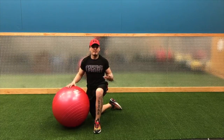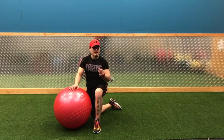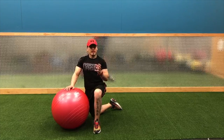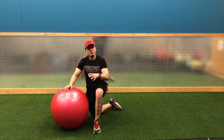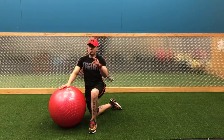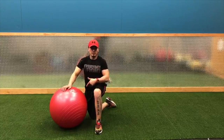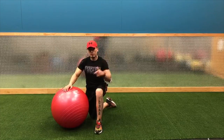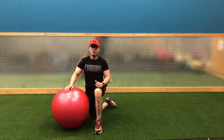It's not always about lifting heavy weights and throwing things around. It's sometimes about taking the time to tweak these little movements and attack the little stabilizers and muscles, the little ones that are not required to lift heavy load, but to help us when we're doing movements like that. So on this one for me, even those little bit of reps, I felt that, all right? So for them guys that are just Monday chest day, Tuesday back day, like, yo, we need this too. So make sure that you don't skip these days. We all got a ball, whether you do it in the gym or you do it at home, make sure you get that work in, all right? Because that's only gonna transfer into the gym floor to really do some serious work out there.